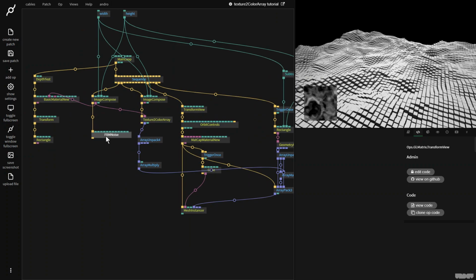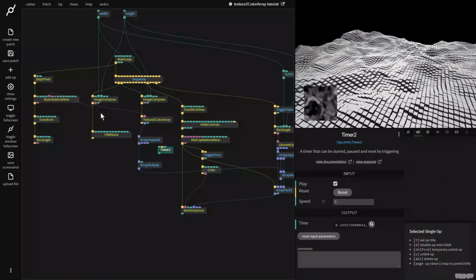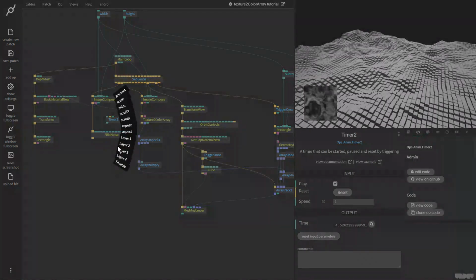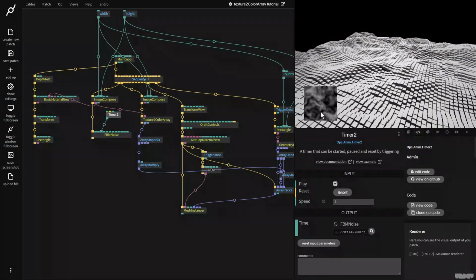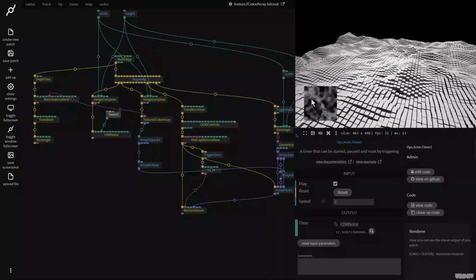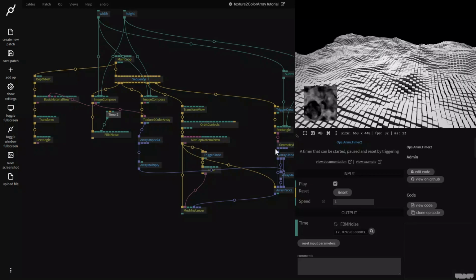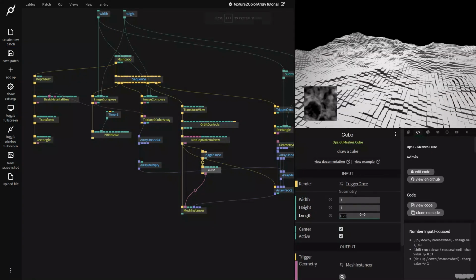So how can we do some other cool stuff with this? Well, now we've got a very awesome basic pipeline set up. So I'm going to make a timer op. And I'm going to plug that into here. And then I'm going to plug it into animation. And as you can now see, this is slowly animating and that's changing what's happening here. So basically each one of these pixels changes the height of each of those squares. So let's get the cube and let's just put it back on 1, 1, and 1.